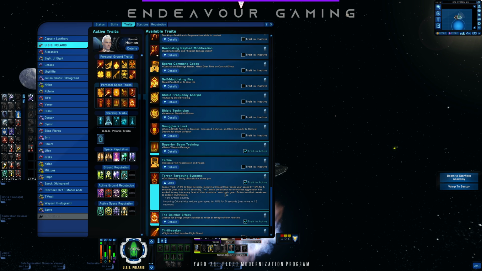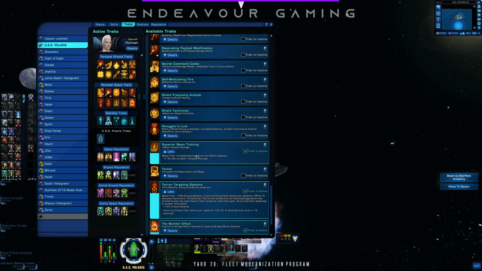Next, we've got Terran targeting systems. So, pretty easy aside, plus 15 critical severity, but the trade-off is when you get crit hit, your speed gets reduced by 10% for 5 seconds. Max once in 15 seconds. So you are trading off possibly being slowed down by enemies, but that 15% crit severity, in my eyes, 100% makes it worth it.